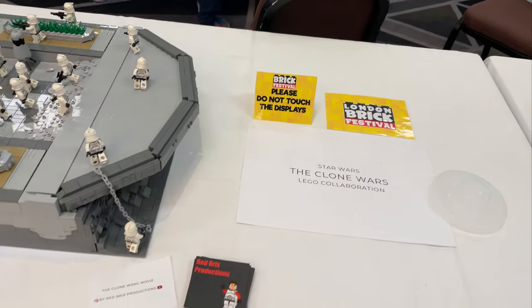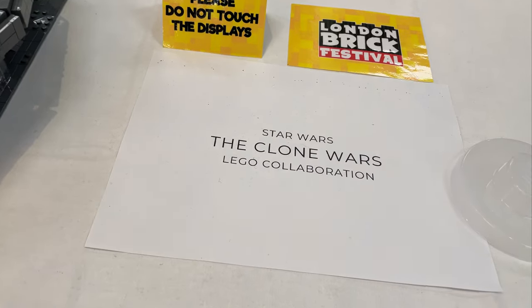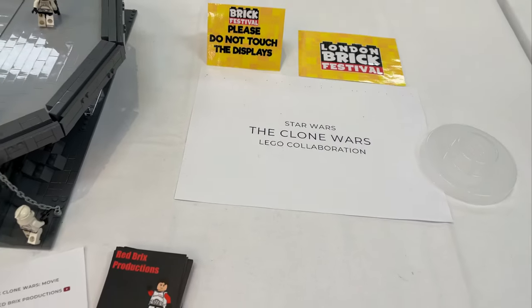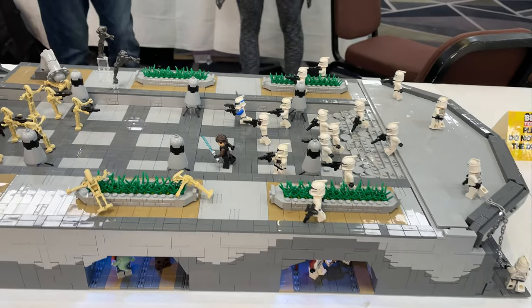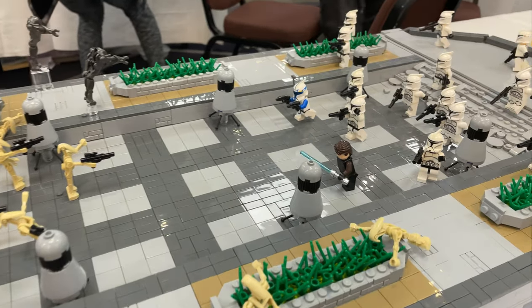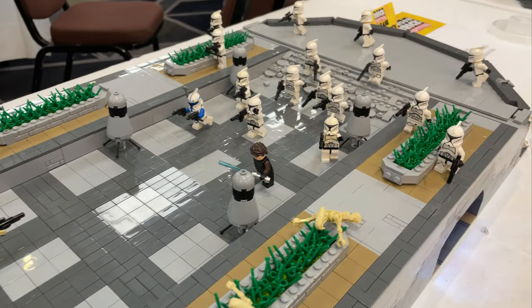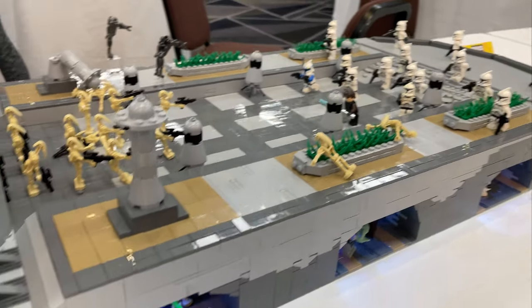Okay, so we're at the first stop on the collaboration. There were 8 builds in the Star Wars Clone Wars collaboration. We were all issued either a season or, in Red Bricks' case, the Clone Wars film. He's done a mock on Teth, and it's got Anakin and Rex charging onto the temple. This is really, really nice. Great job by Red Bricks here.